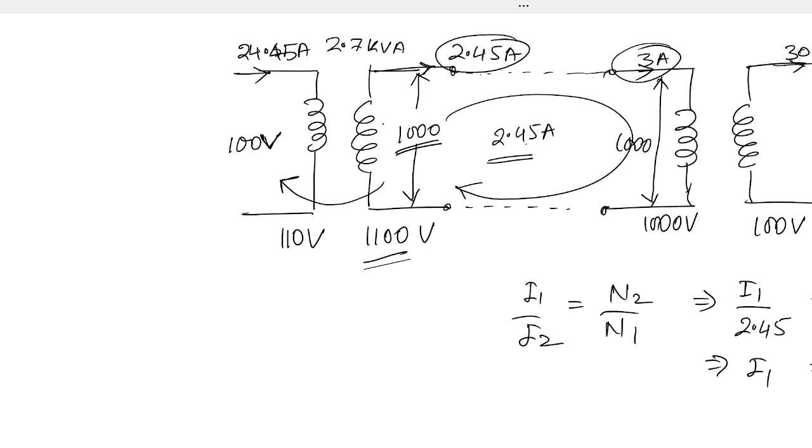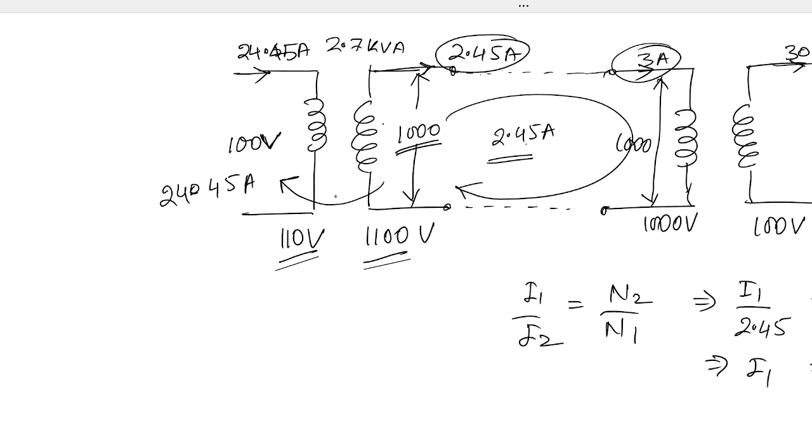You were saying that if we are getting 2.45 amperes at the primary, why not 110 volts? See, sir, 24.5 ampere at primary. Yes, it is 24.5 ampere, not 2.45. You said it wrong. 24.5 for safe operation, so that neither insulation breakdown is happening nor winding is getting overheated. So we will get 2.45 amperes flowing in the primary of the first transformer.